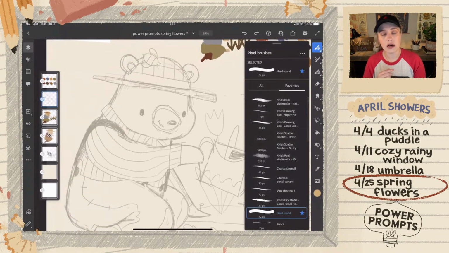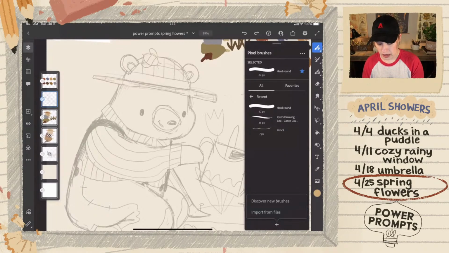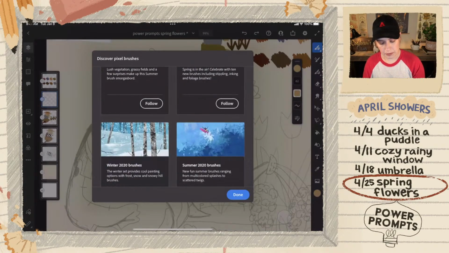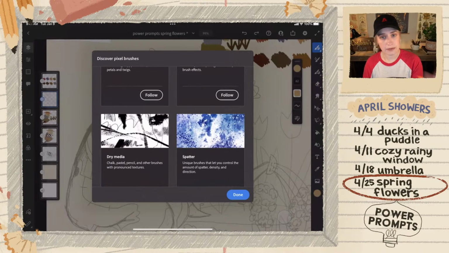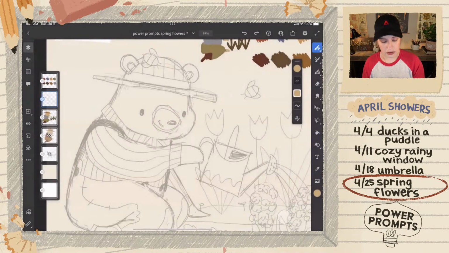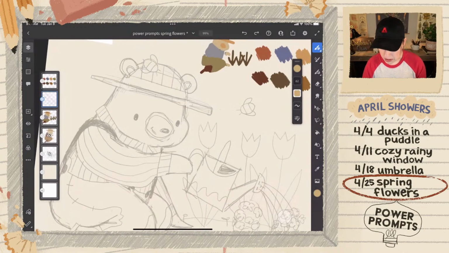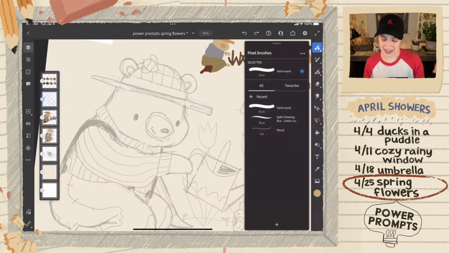Okay, and then the coloring brush that I typically use is one of Kyle Webster's brushes. If you don't know how to download Kyle's brushes, you can just go to the brush menu, go to all, and then go down to the bottom and press the little plus button. And you can press discover new brushes and it will bring up this little menu where you can follow all of these brush folders and they will immediately be in Fresco for you. And you can also download them to Photoshop. They are also compatible with Photoshop and they are free with a CC sub. So I love Kyle's brushes, not just because they're free with a CC sub. I've been using his brushes for close to 10 years now.